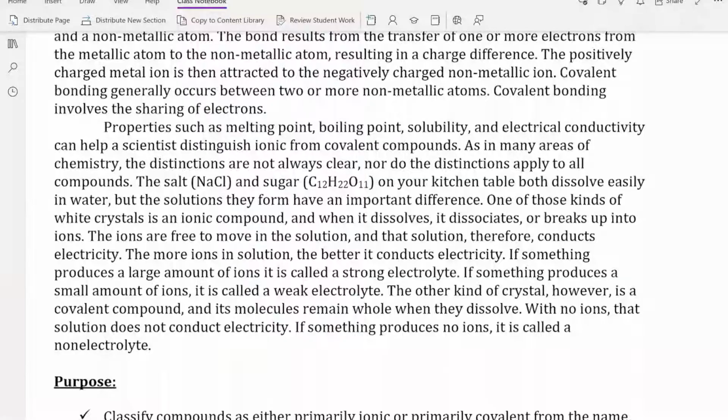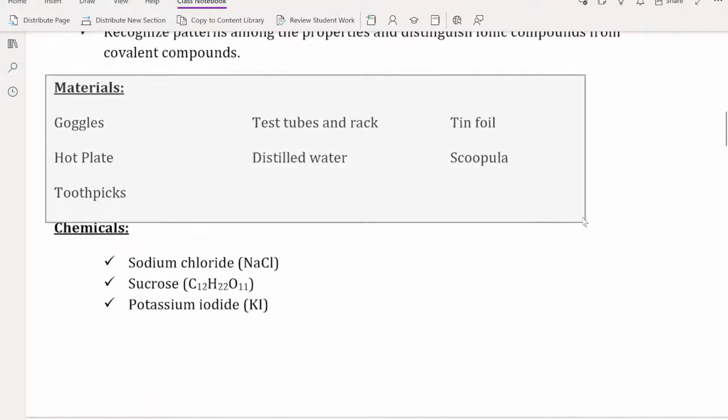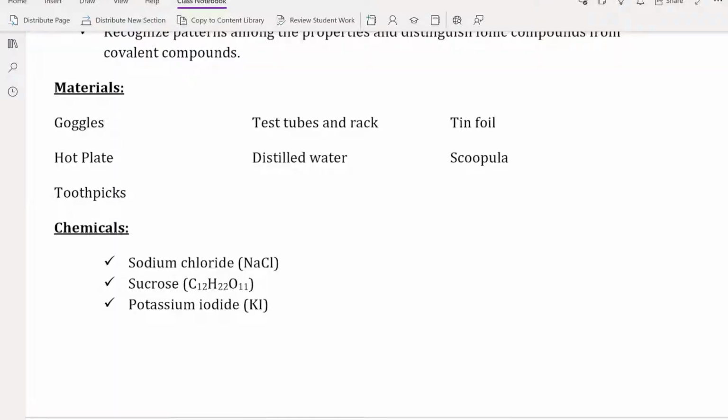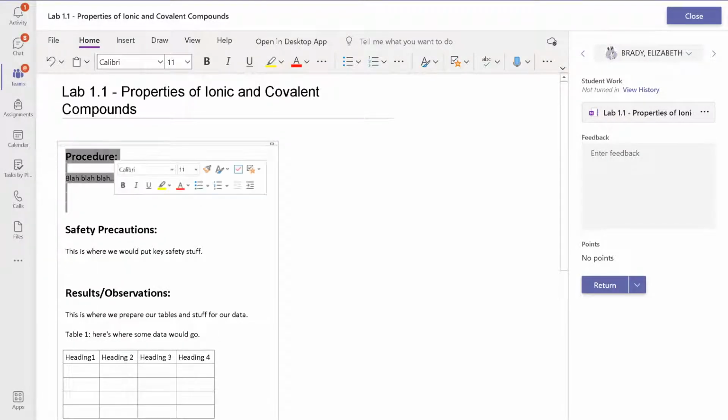All right? The point of your lab notebook is that it is the instructions that you need to follow, so that when you come into the lab, you can look at your lab notebook, know exactly what to do, and then down below in your lab notebook, you have a place to put all your data. So I would skip this introduction. I wouldn't even necessarily write the purpose, but I would definitely write the materials, because the materials are going to tell me what I need to get when we start the lab.